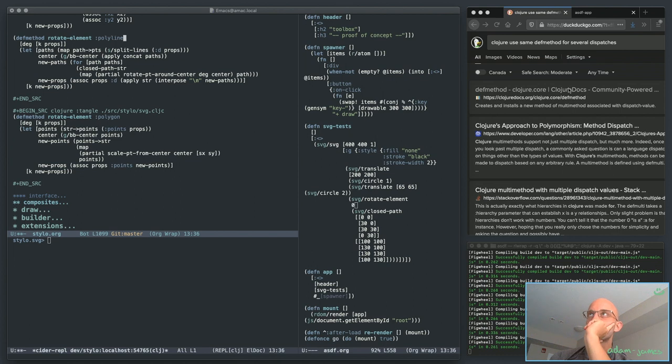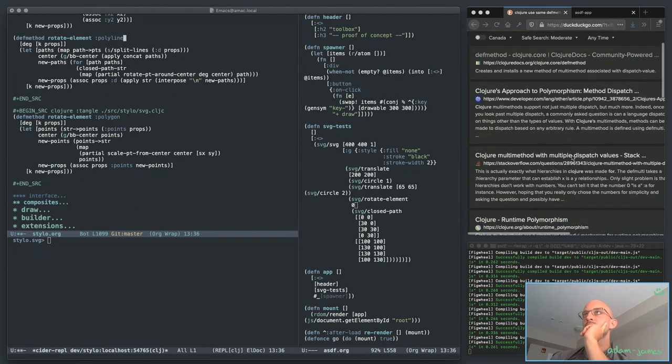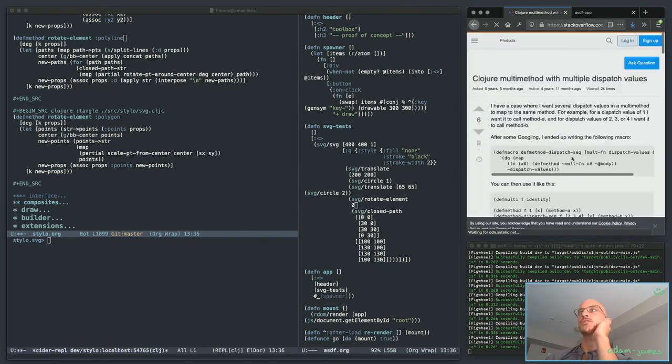Let's see here. Multi-method with multiple dispatch values. Okay, let's see here.